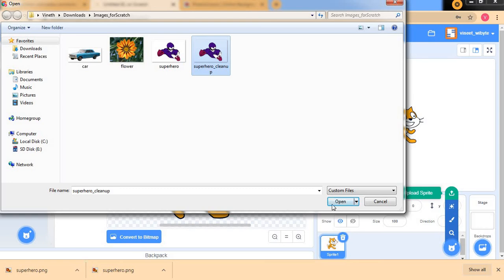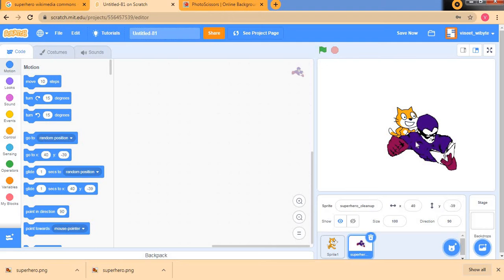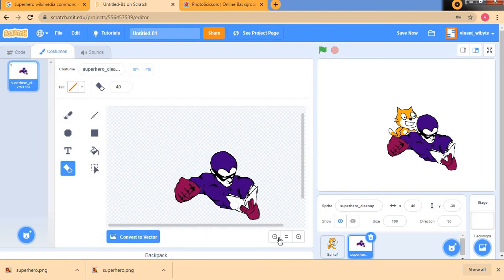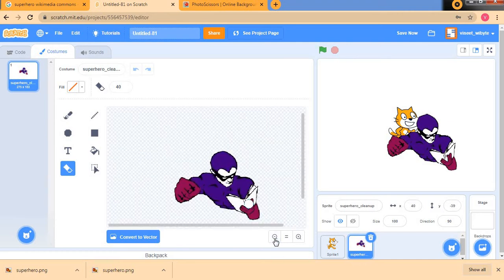And what you will find is that magically the background has already been removed for you, and you can see that these two are next to each other. This time the cat is not getting obscured. To further verify this, you can go into the costumes and you'll notice that this is all completely cleaned up. This is actually a really efficient method of doing this. So let's take one more example.